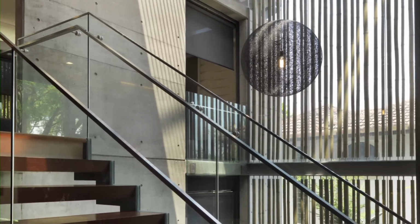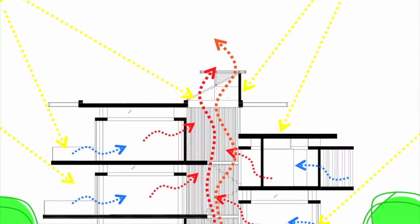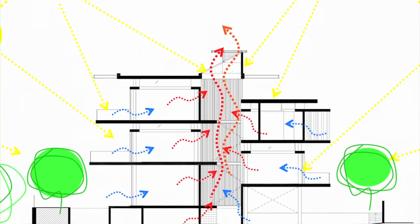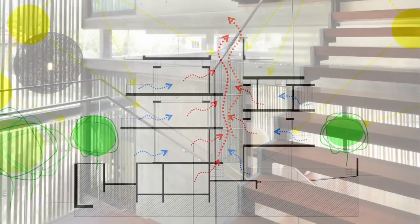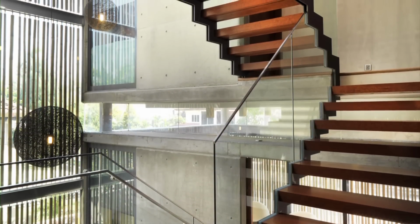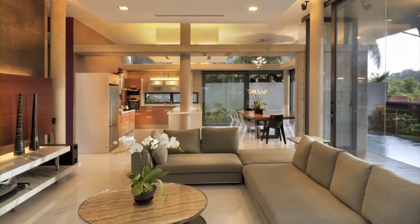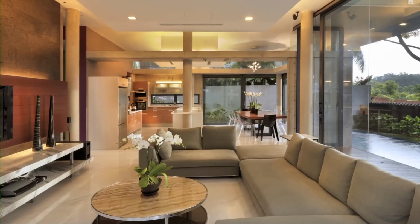We also use passive features like the solar chimney that actually is designed to naturally ventilate the house. In other words, we heat hot air up by the sun at the top of the chimney under the sun, under glass. We have permanent ventilation out from that. Now, as that hot air exhausts out, it actually draws in air from lower down the house, which creates this sort of circular movement of air. It also creates a very intimate house, because you can look right down from the top down to the front door, or to any level, look to the children's bedroom from the master bedroom, etc.